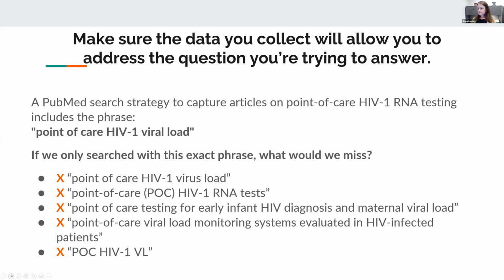So for example, I looked at a published systematic review on point of care HIV-1 RNA testing. And as just part of their PubMed strategy, they included this exact phrase, "point of care HIV-1 viral load," which means look for that exact string of characters exactly as written. So this was only part of the strategy.